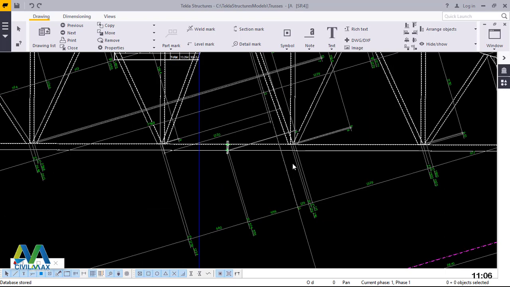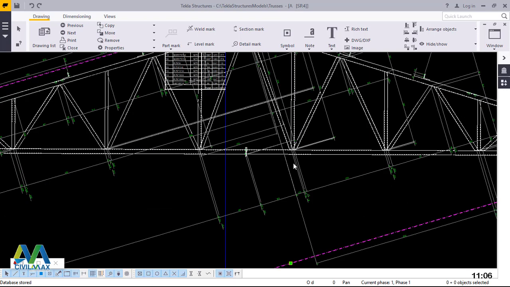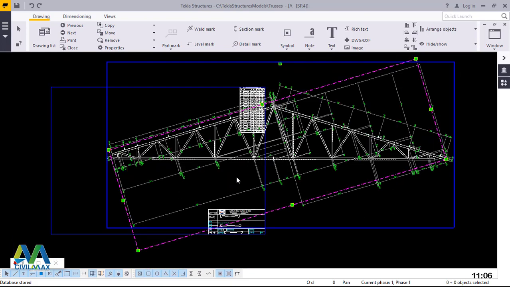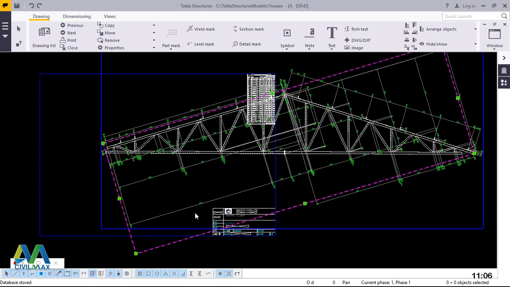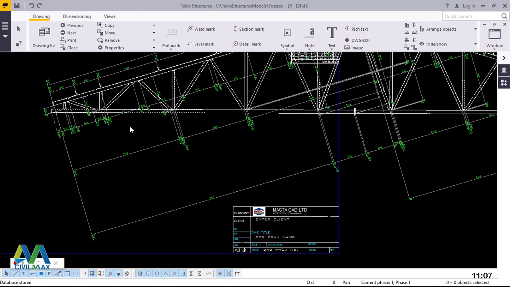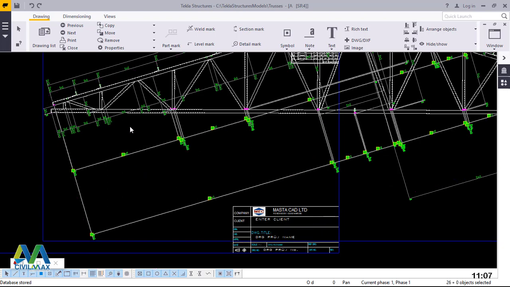After doing that, we want to get rid of the dimensions that we don't need. You know, the system will give us everything, so we have to sort out whichever we want to retain inside our drawing. Now, first of all, get rid of this. Get rid of these dimensions. I select on that dimension, and once it is selected, I'll press delete just to clean up.